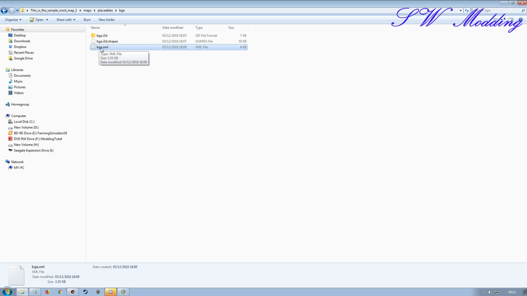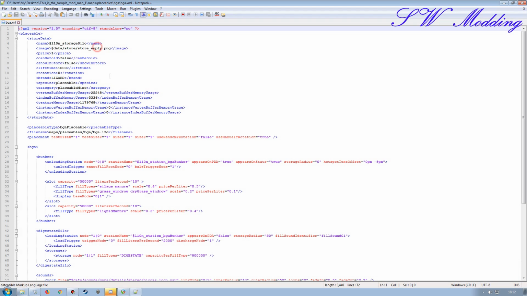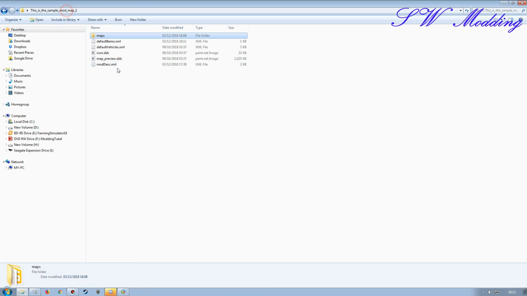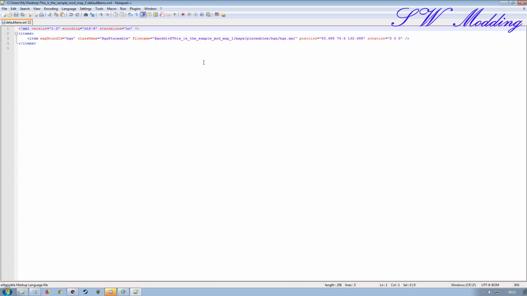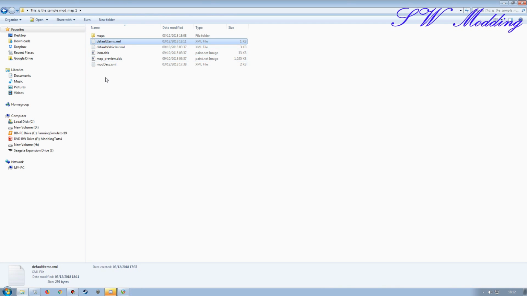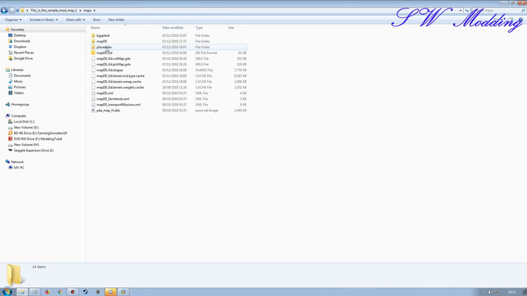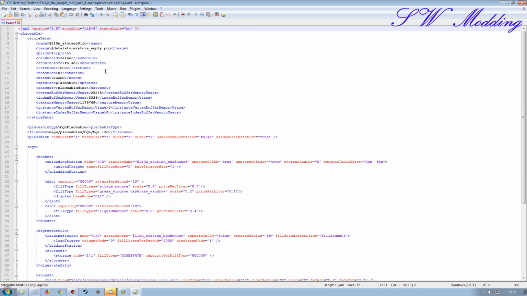So you now need to tell the map where this XML is, not only for a default item, but for the store item as well. But the way this particular XML is set up, it cannot be sold and it won't show in the store, so you can't purchase it anyway. The price is set to £1, or whatever currency that might be, Giants currency.